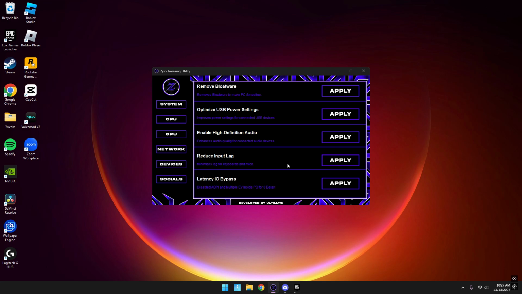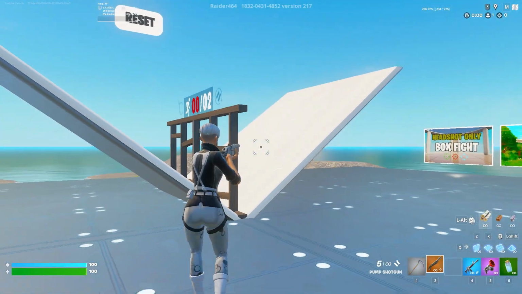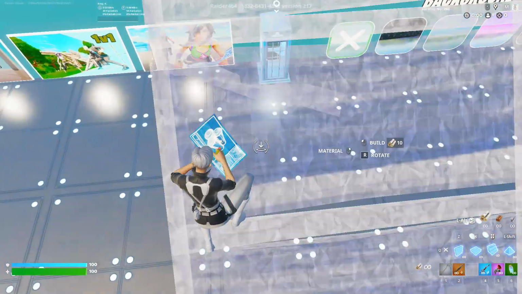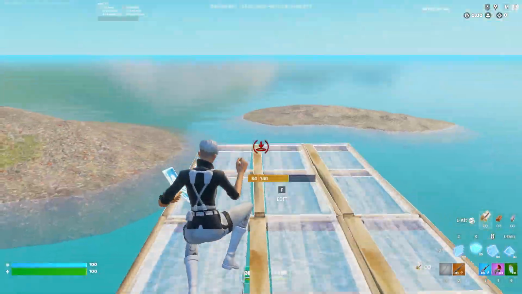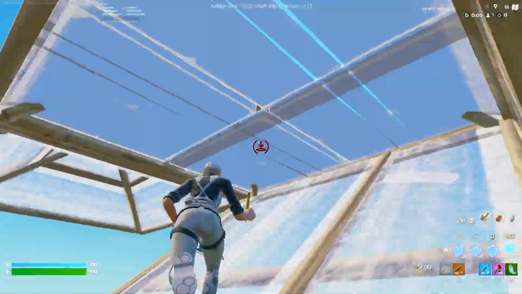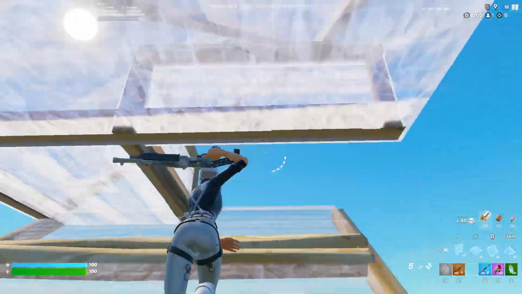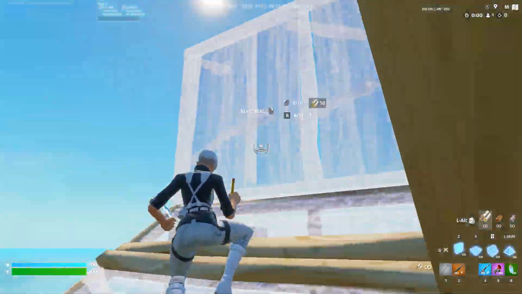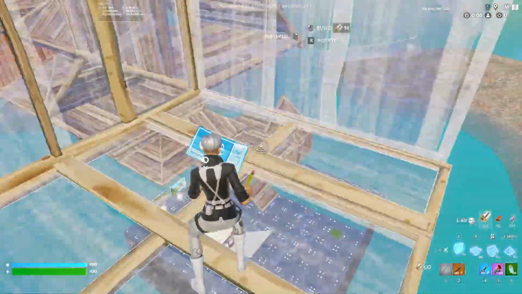Finished applying all the tweaks, so now I'll just restart my PC and I'll show you guys the results. All right, so this is the after results, and as you can see, it brought down my ping to around 11, which is really good because normally I would be around in the high 20s. Although it didn't increase my FPS by a lot, it still managed to, even though my PC got a bit weak, which I'm surprised. So I really recommend this pack.